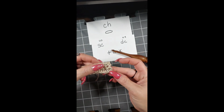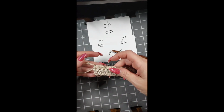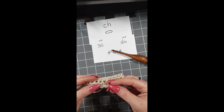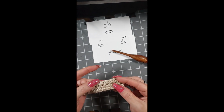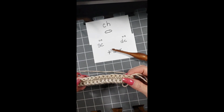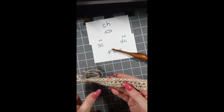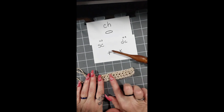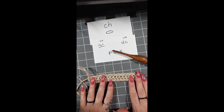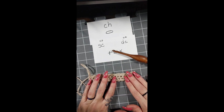There you go. And you can see as I'm counting, I'm making sure that my edges are staying straight. Giving a little tug will open those spaces, so if I continue, you will be able to see right where you need to place your hook. And you would just work back and forth if you wanted to have a solid fabric, because what you create is called the fabric, whether it's solid or not.